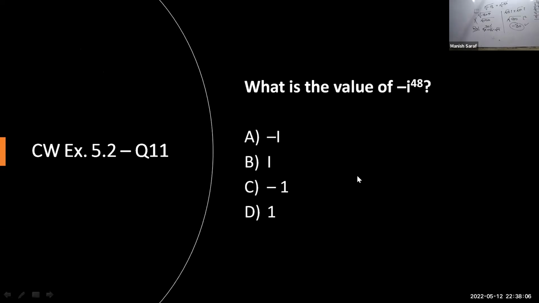Let's solve this. What is value of minus i to the power 42? ये करना है भैया। This is real SAT again. These are the kind of questions you face. So an option C. C is absolutely correct. Very good. है ना? क्योंकि i to the power 48 मुझे प्लस 1 देगा, 4 का मल्टीपल है, माइनस साइन बाहर लगा हुआ है, माइनस 1. वेरी गुड. चलो आगे चलते हैं.